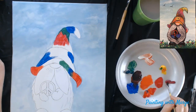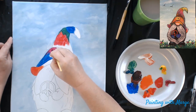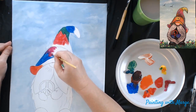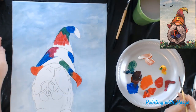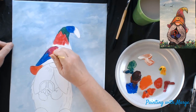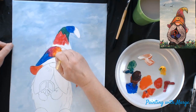Okay, just keep on working through it. If you want to do bursts, you can do that too. While it's still wet, mix a little bit of yellow in there. That will blend it a little bit. If you don't want it blended, then let the color dry before you go to the next color.